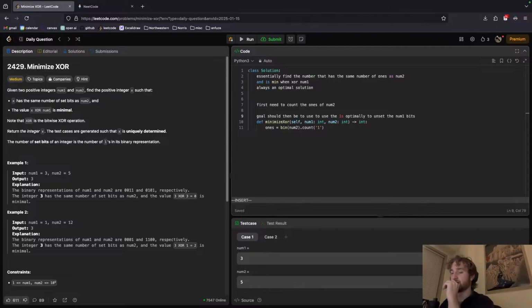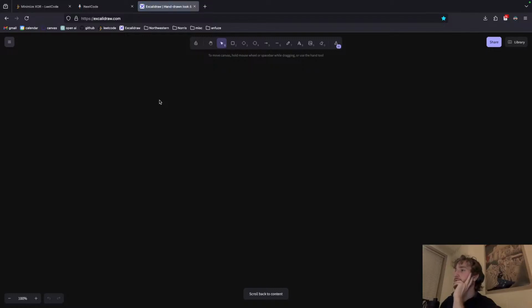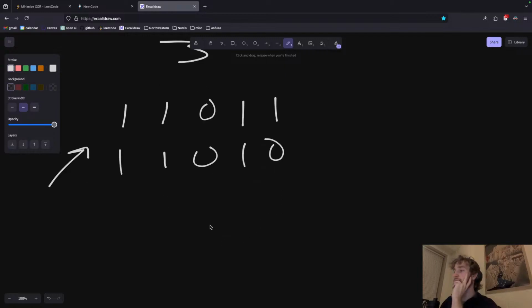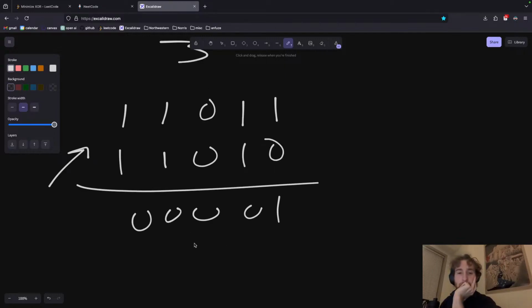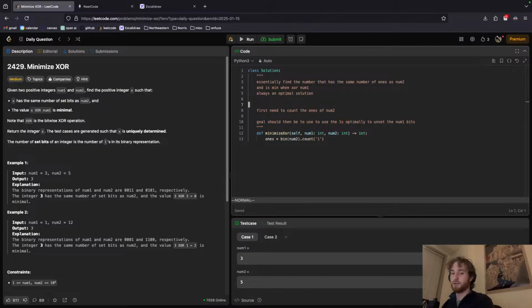So I don't really see why you wouldn't just get the binary representation and then walk backwards, always negating the frontmost bits. To me this seems as simple as, say we have the ability to set 3 ones and we have something like this. You always want to start here and just set this, this, this, because that leaves you with a 0. I think that might be right. I don't really know, but it seems right to me. I don't really know how it would be different than that.